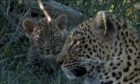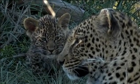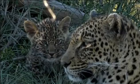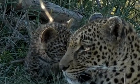It looks like she might be a 1, 2, 3, possibly 4 on the left side, and 1, 2, 3, 4 possibly on the right side. So it looks like she might be 4-4. I'll have to blow it up when I get home later and just have a look.